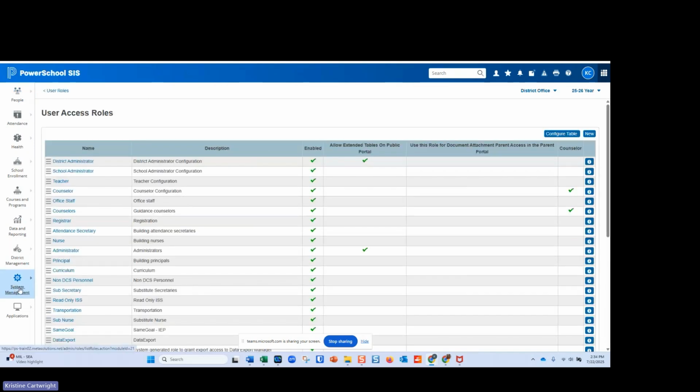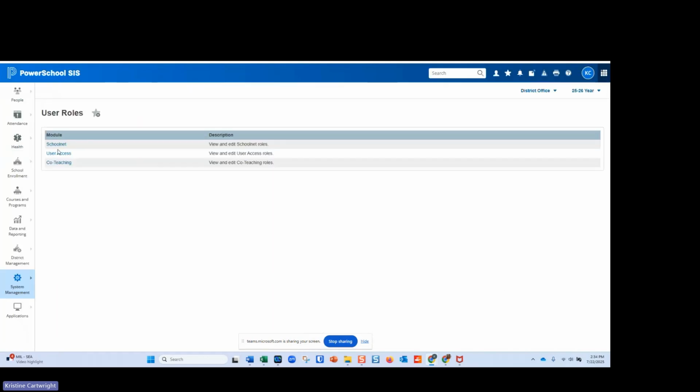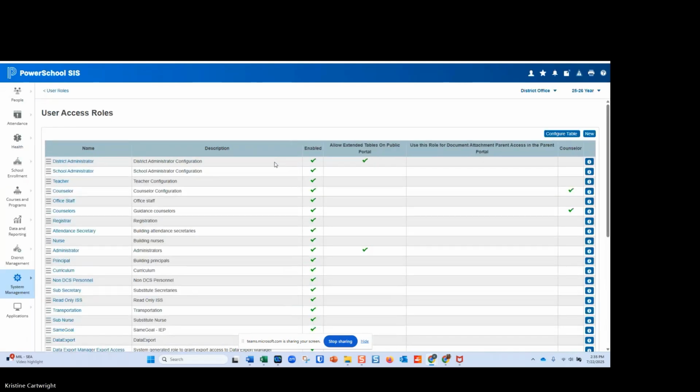Does that make sense? Yeah, it does. As a side note, they need to add mass unenroll, because you can't make someone inactive in a building if they are the counselor for a withdrawn student. I believe I took that ticket from you, Barb, a little while back. Yes, super frustrating. I wish we had a little more control over some of these things. People always say, go to the enhancement request on the community, but I feel like that's a black hole. Nothing comes out of there. Yeah, it is a little bit of a black hole.